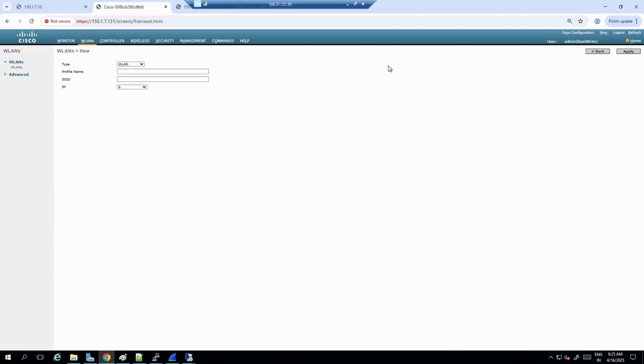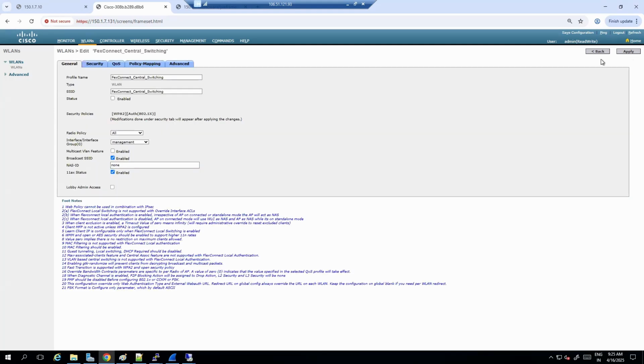I will go to create new and I will say a WLAN. I will say FlexConnect. Well, first we will do central switching. So I will say central switching, and the SSID is the same, obviously. Apply. And then the interface group, we'll come to that. Just apply it for now.